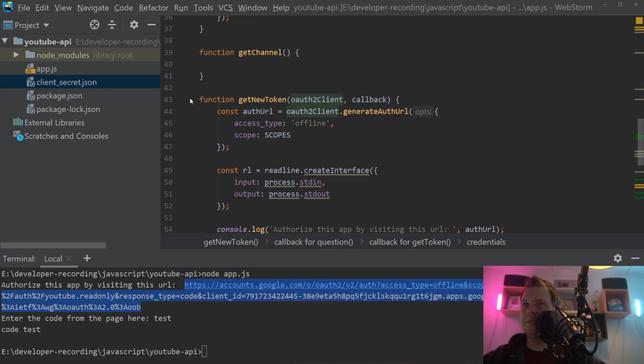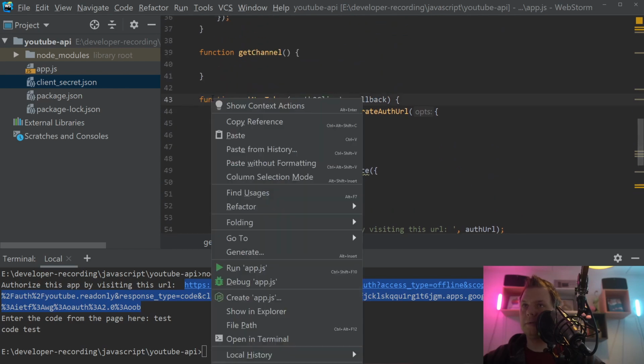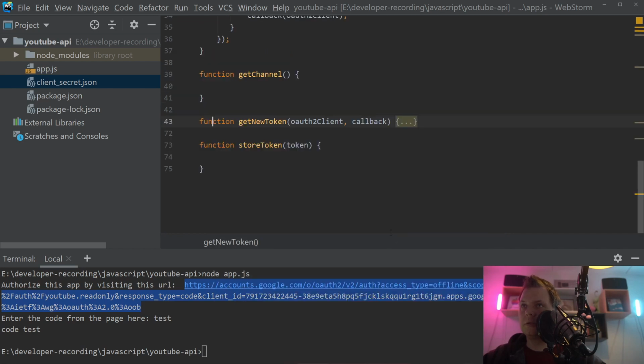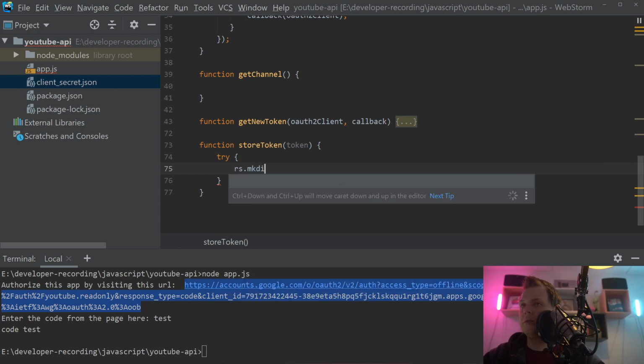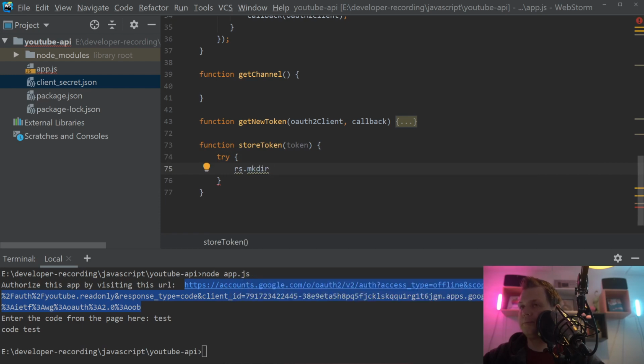So let's minimize this one. Collapse. Can I collapse it here? Folding. Collapse. Thank you. And then we need to go down to the storeToken. And inside here we need to make a try. And then fs.mkdirSync.